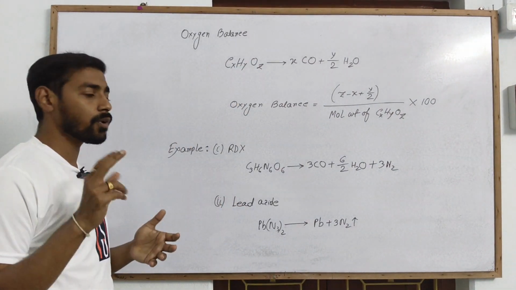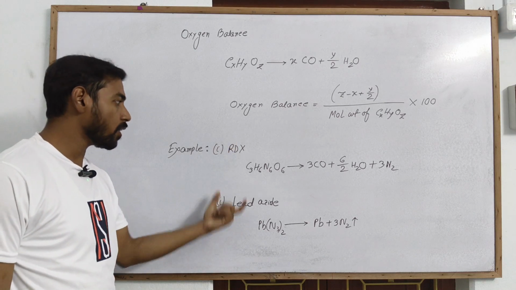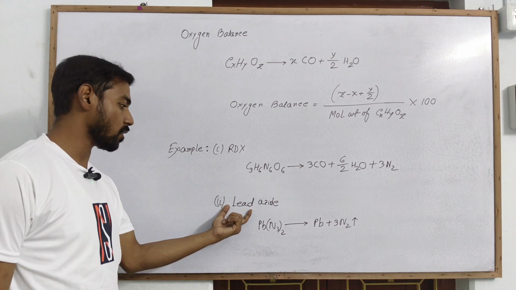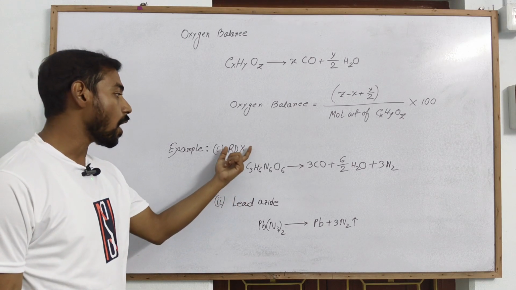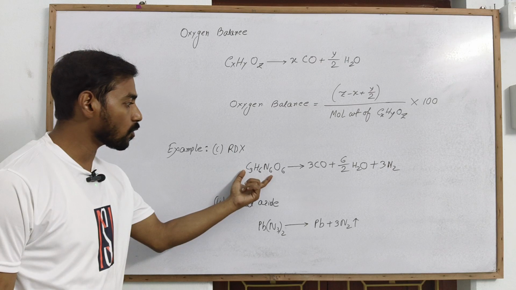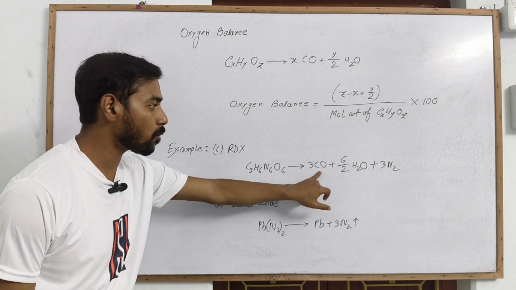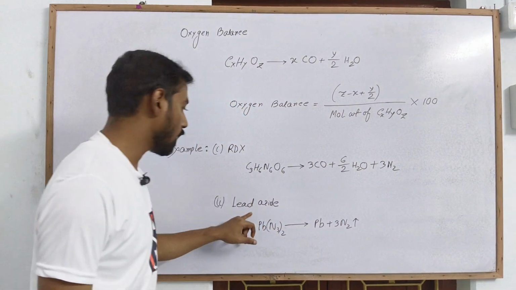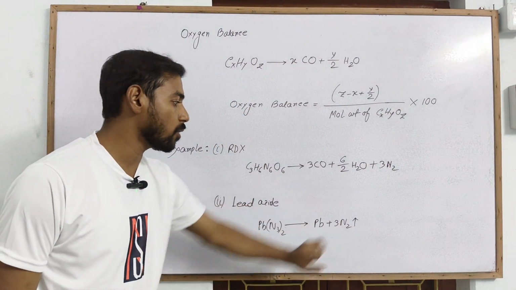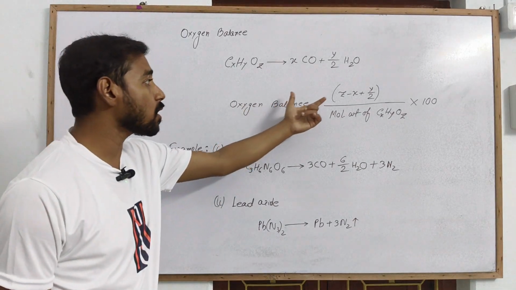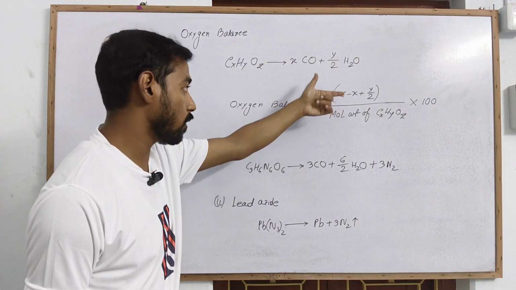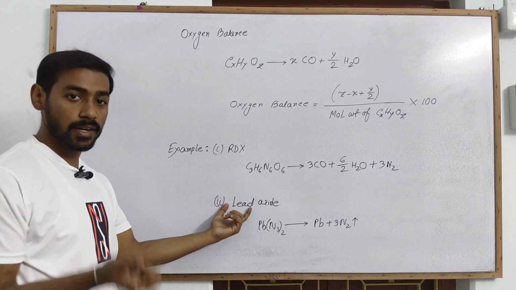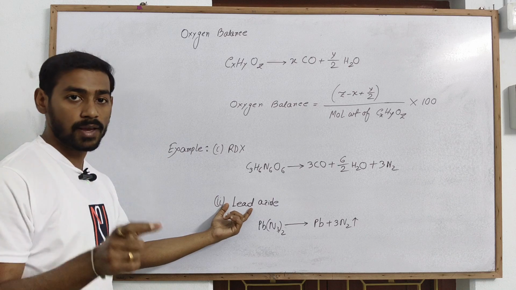Now, note down, you have two homework problems. I have written here two explosion reactions of two explosives. The first one is RDX, the second one is lead azide. See the reaction: RDX will undergo the chemical reaction to produce 3 moles of carbon monoxide, 3 moles of water vapor plus 3 moles of nitrogen. And lead azide will produce lead and 3 moles of nitrogen. As per this method or this equation, you should calculate the oxygen balance of this RDX and lead azide, and you will have to comment. You will have to write the answer in the comment section.